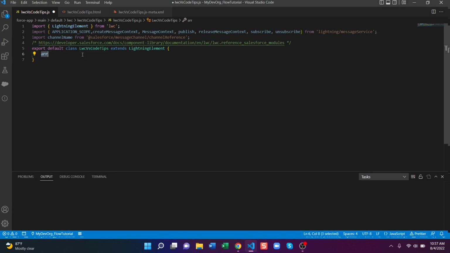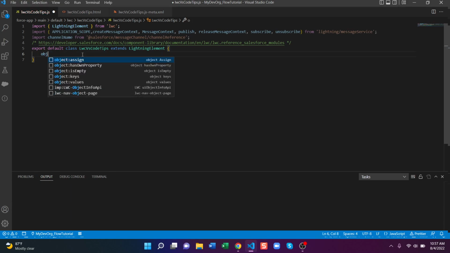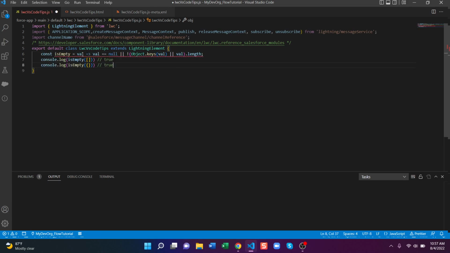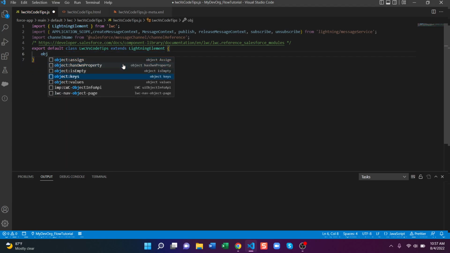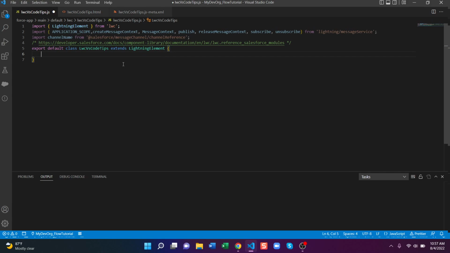So these are the shortcuts. Similar to this one, we have obj. You want to check if an object is empty, and it suggests that these square brackets and curly brackets will always return true. This is something else, but how cool are these short keys?